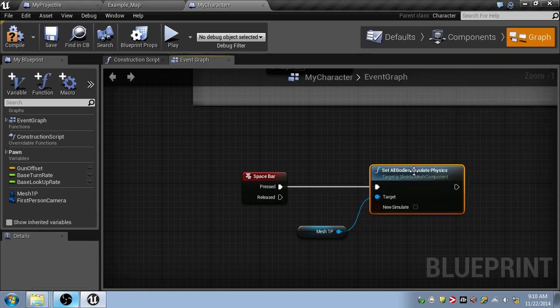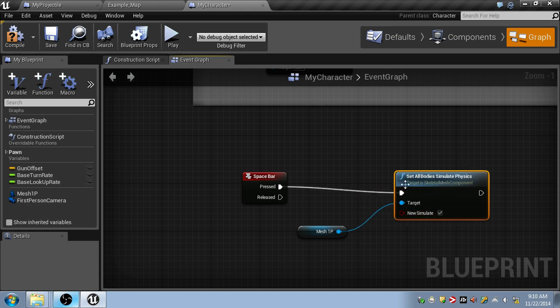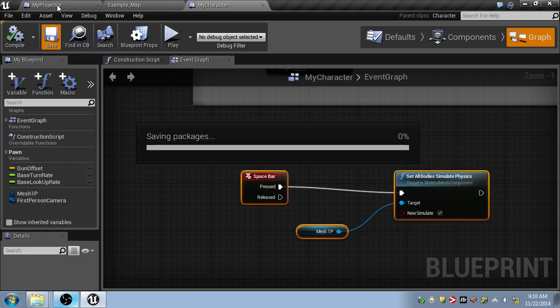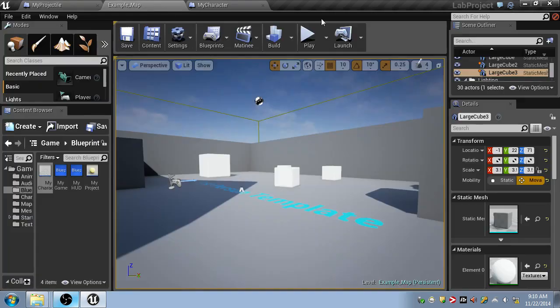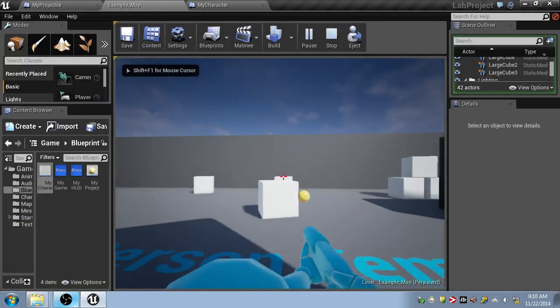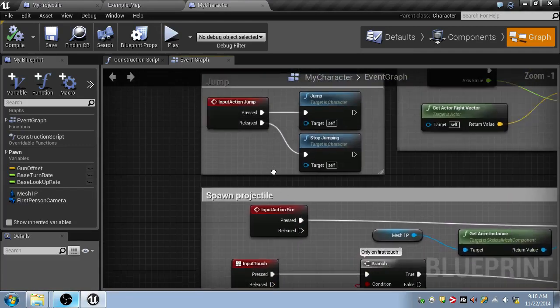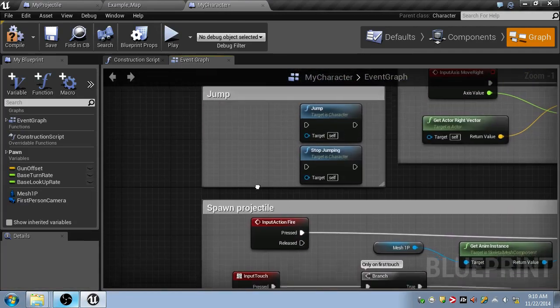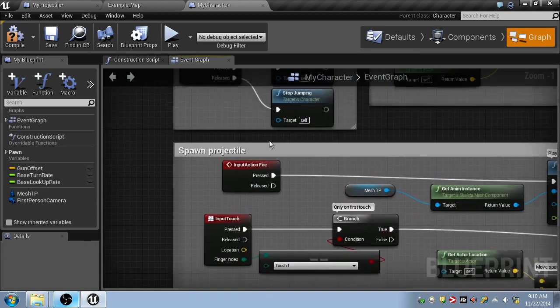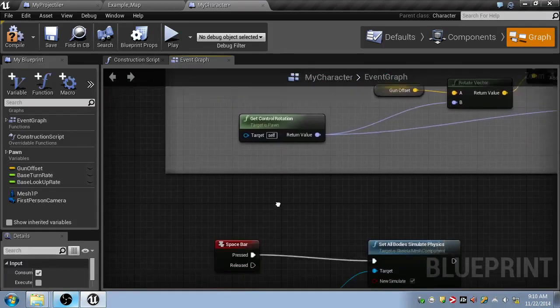That's also Unreal, actually. You have ragdoll support in Unreal, so you can basically tell it to go die and play ragdoll. And you should try this. Here, Kelvin, try the set all bodies simulate physics. I don't even know what this will do on the first person. Spacebar is bouncing.